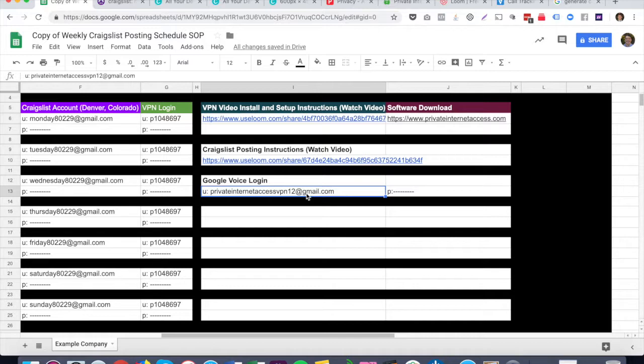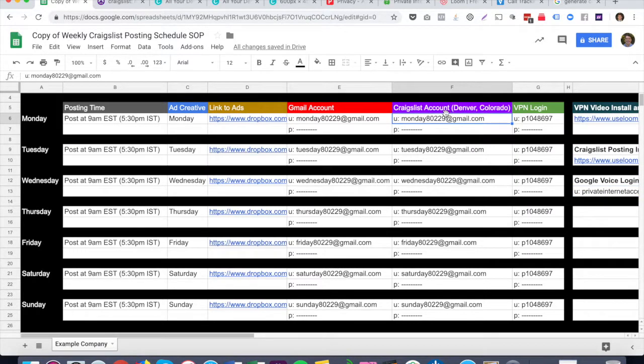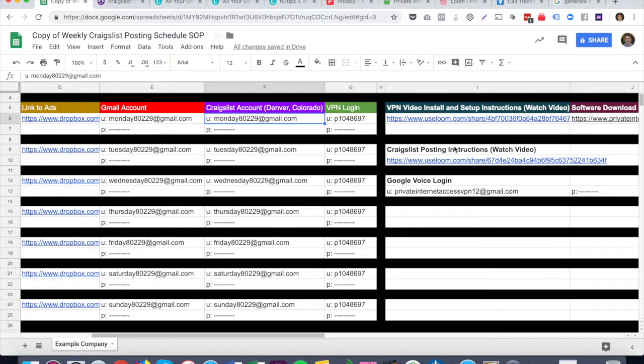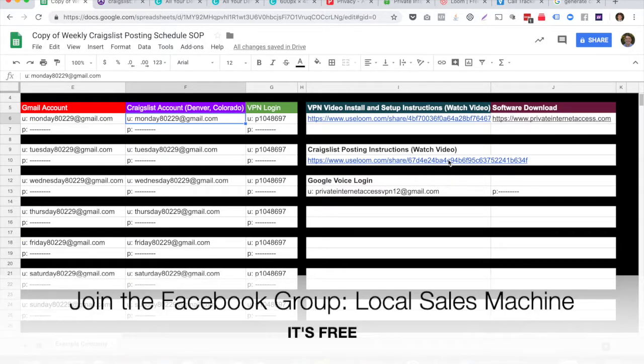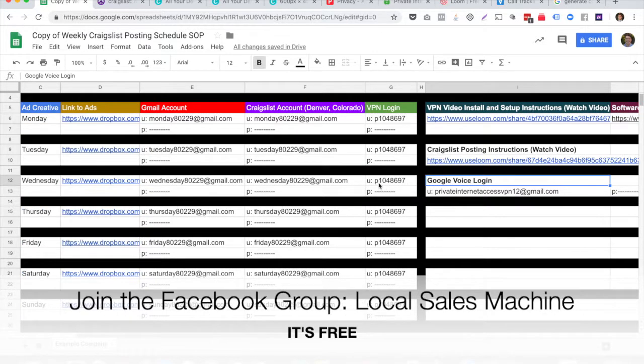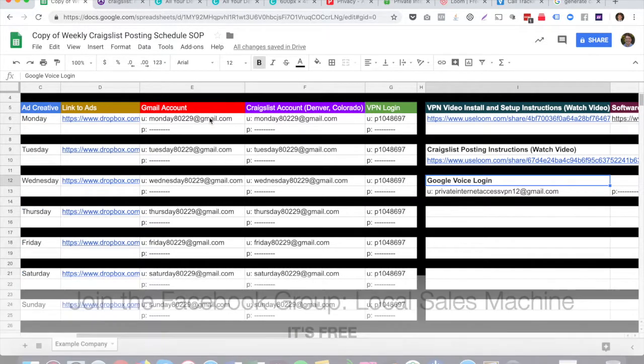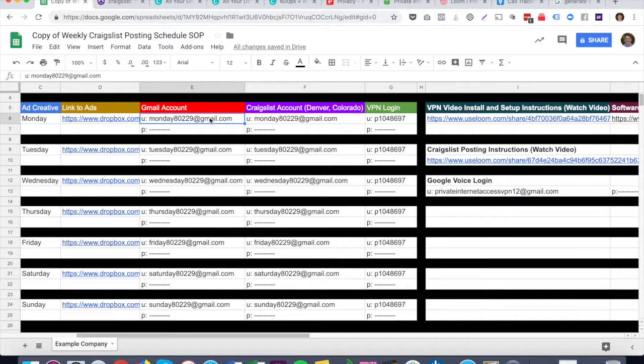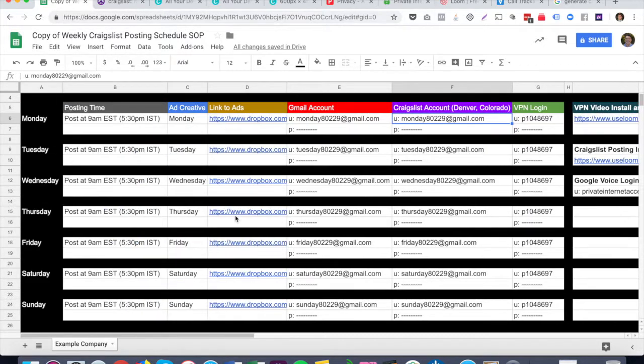So let's say you get your account activated. Let's say this Monday account, we get it working. We had to verify with a US cell phone number, which we got from Google Voice or Ting or something, a prepaid provider. And this seems kind of messy, but I'll show you tomorrow how it actually all works. It's a lot of setup, but it's a very affordable way to get calls generated for your business.